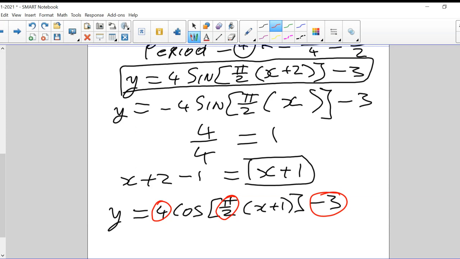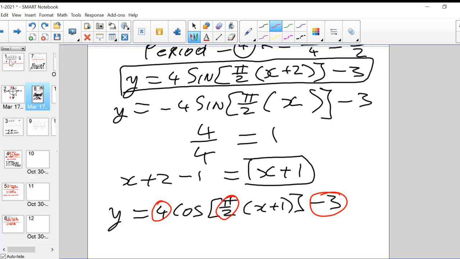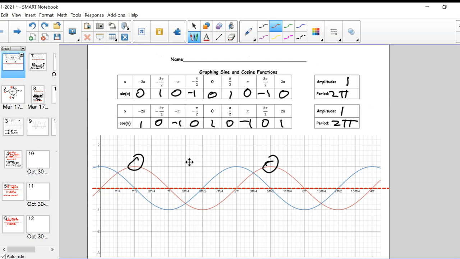And what you need to recognize is that a sine and a cosine function look almost identical. Let me take you back to the first page for a minute, just to prove what I'm saying here. Remember when I was drawing these functions? These sine functions and these cosine functions look almost identical. If I just were to shift the cosine function slightly to the right, in fact, by a quarter of a period, it would overlap with the sine function. There is a quarter of a period difference between those two.